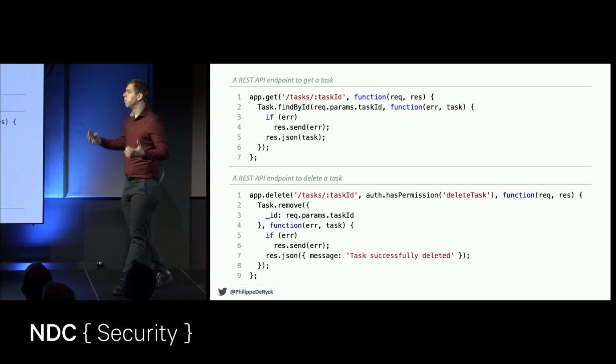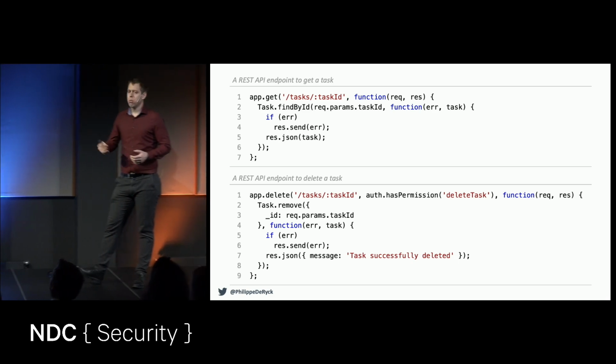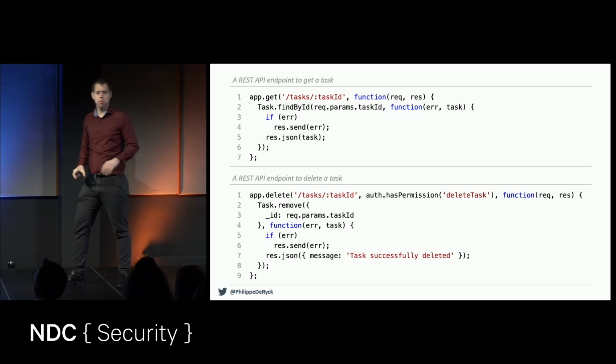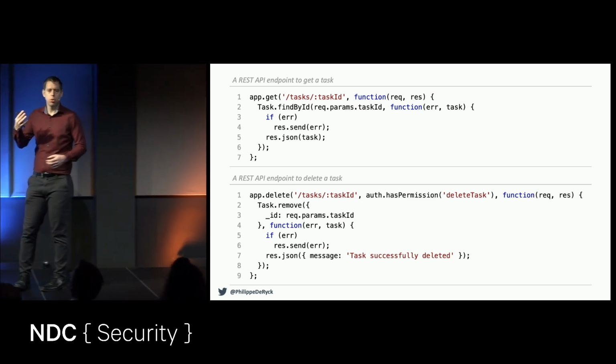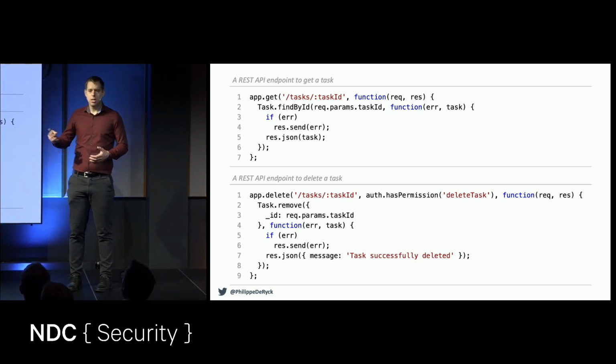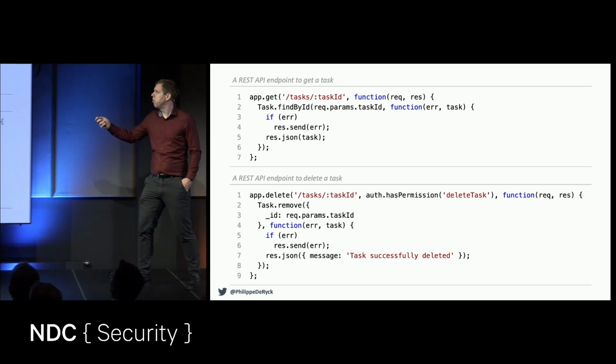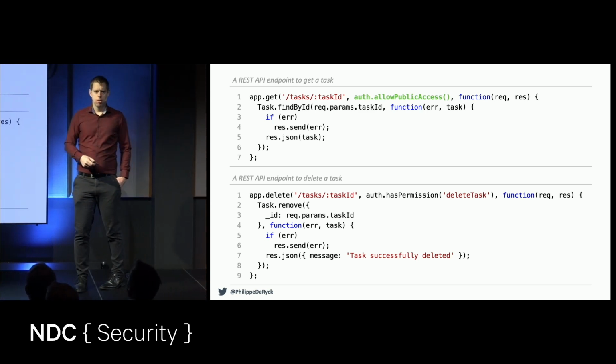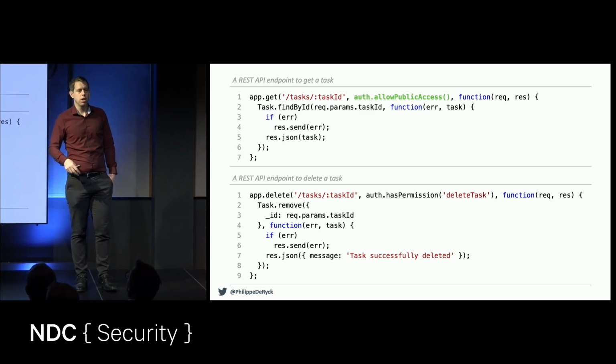Because auditability is the second most important property of an authorization policy. Security is one, auditability is second, because you can't have security without being able to audit the policy. Is this according to your policy, yes or no? What if we would have written this? Allow public access, which can just be like return true. I don't care what it does.